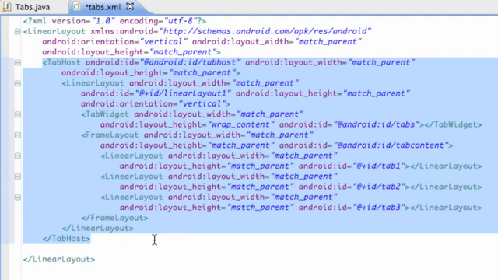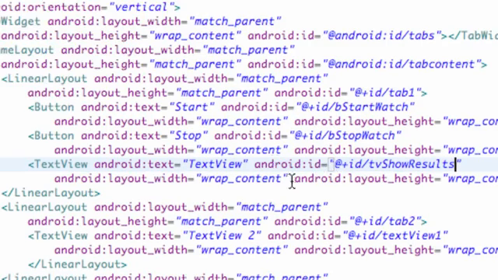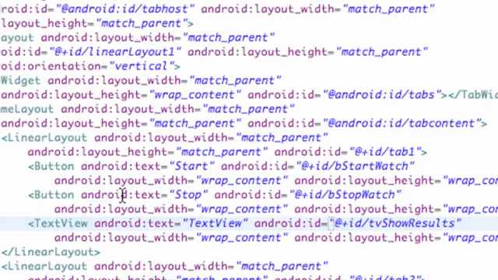It should take only one tutorial or so, but we're just going to set up our variables. We aren't really going to worry about all the other variables. Maybe this text view, we'll change that one as well. Text view, show results, something like that. Basically all the other IDs we aren't going to really worry about. But it is pretty critical. I guess we have one more ID that we have to worry about.